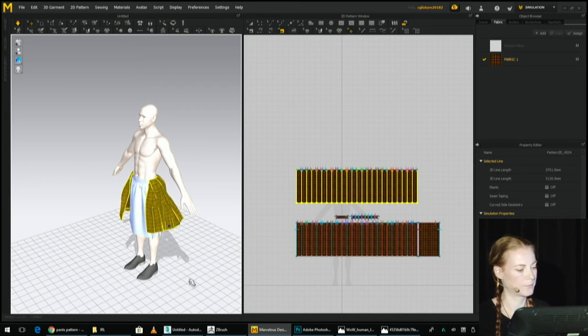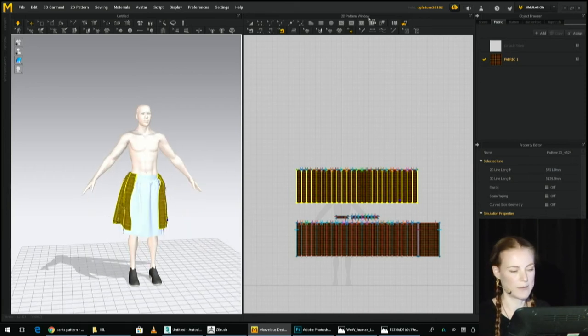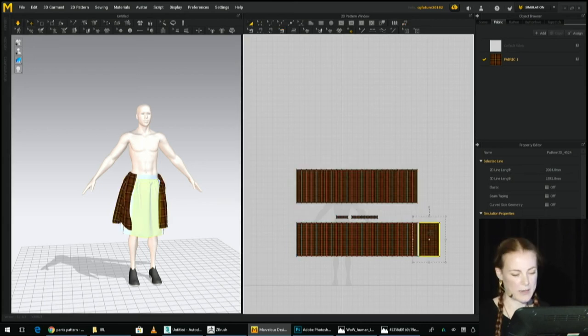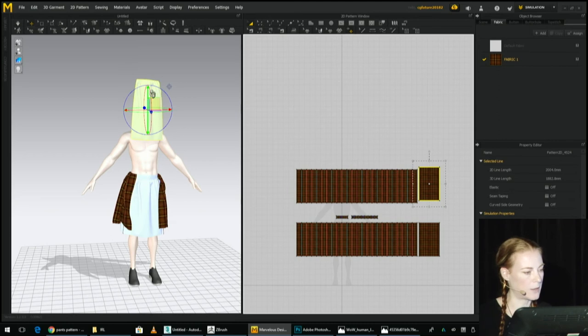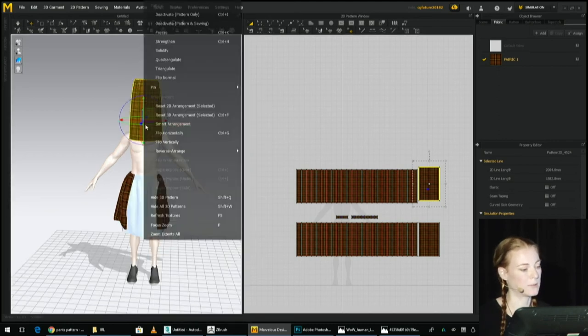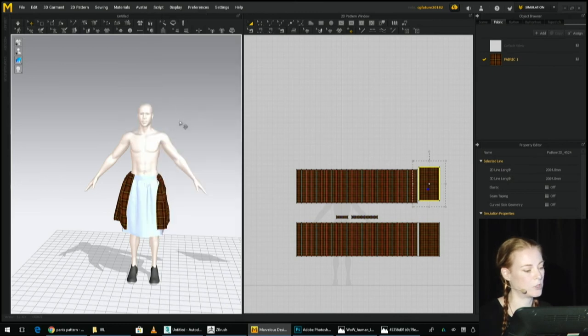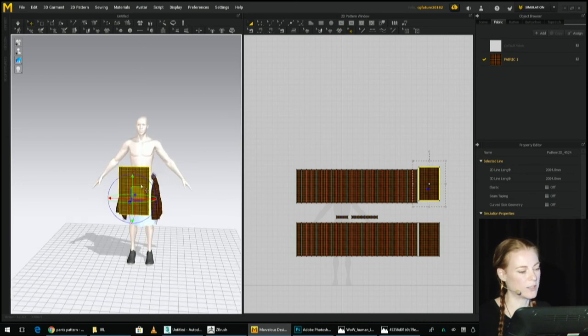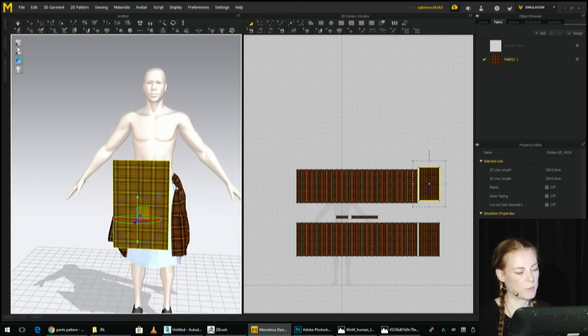All right. That seems all right. So I'm going to grab, copy paste this guy, grab him up there. Reset to, well, I'm going to unfreeze it. I'm going to reset to 3D arrangement. Whoa. So this is going to be kind of the fabric that comes from the kilt here up and over the shoulder, like across the chest, all Braveheart style.